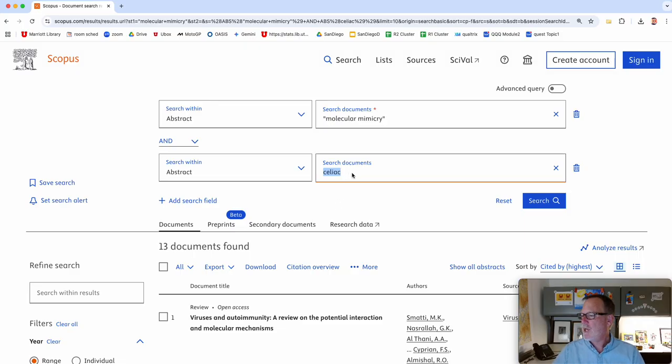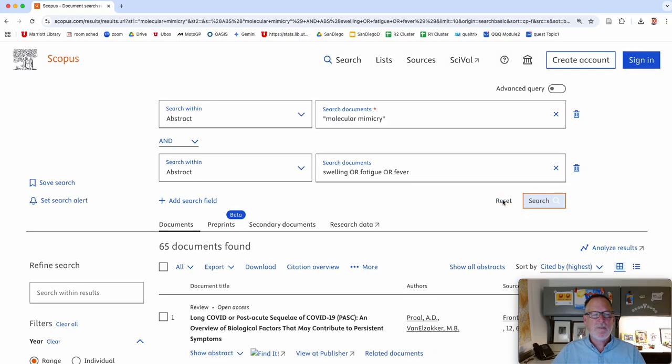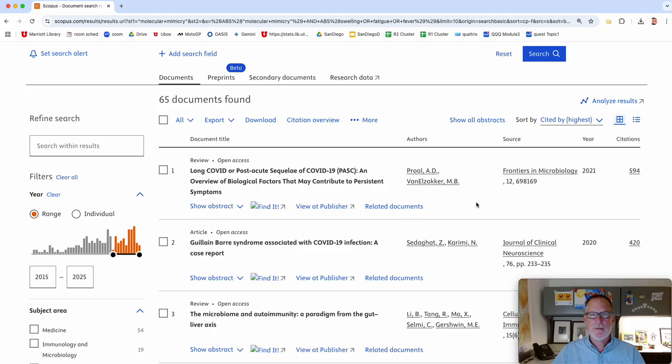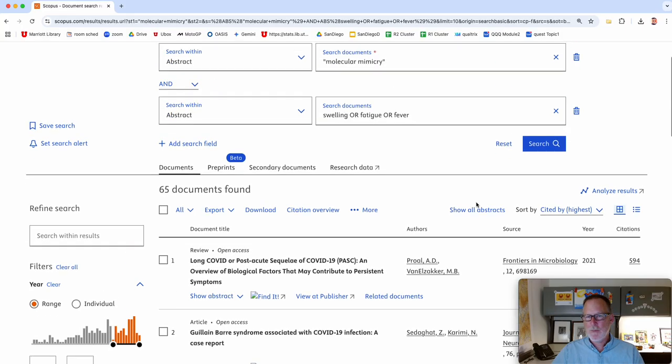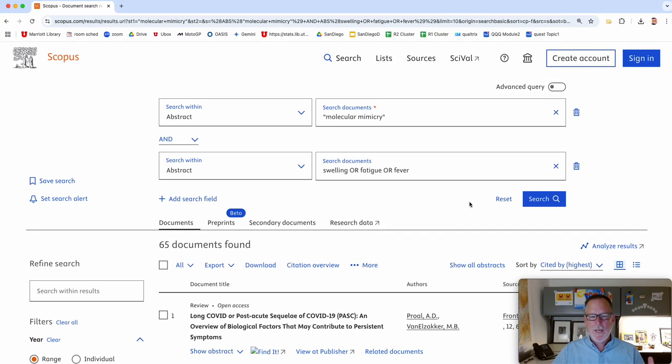But what you could put in here, you could say we have the diseases. You could also put in symptoms, swelling or fatigue. Now you can totally tell that I cheated using something else. Fever. And so instead of looking at the disease, they're looking at the measurements or the symptoms or the evidence that a disease exists.